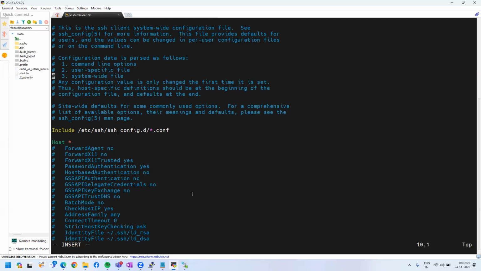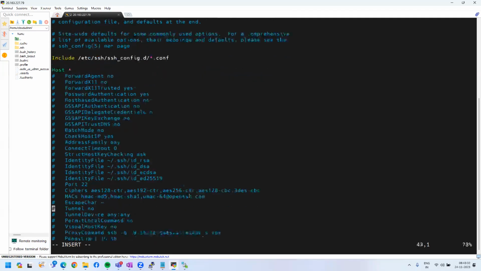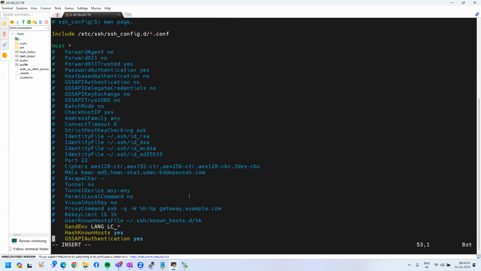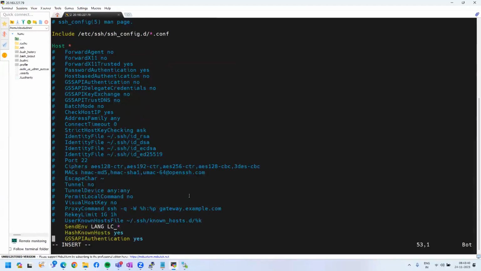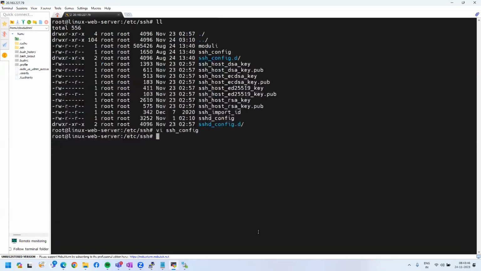One small doubt, you told sshd underscore config, right? Oh, sorry, sshd. I opened ssh. Yes, sshd_config only you told. It's vi sshd_config, sir.